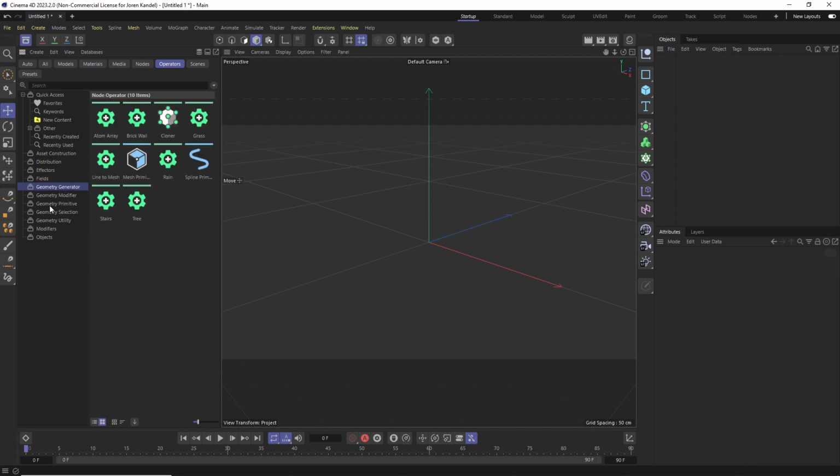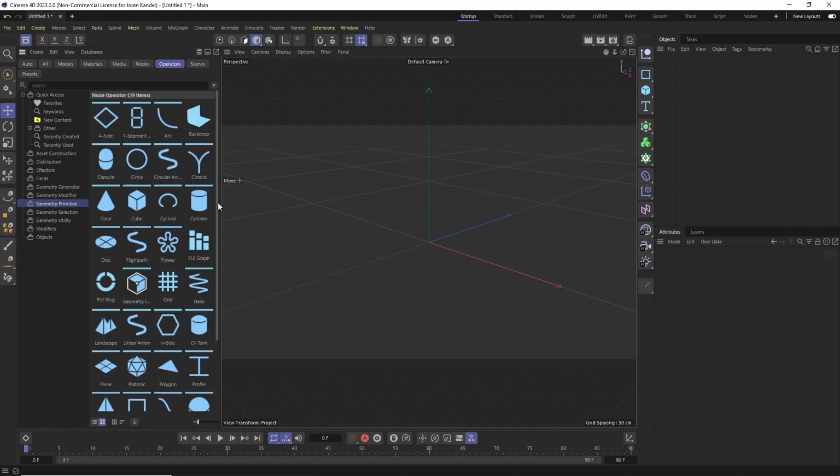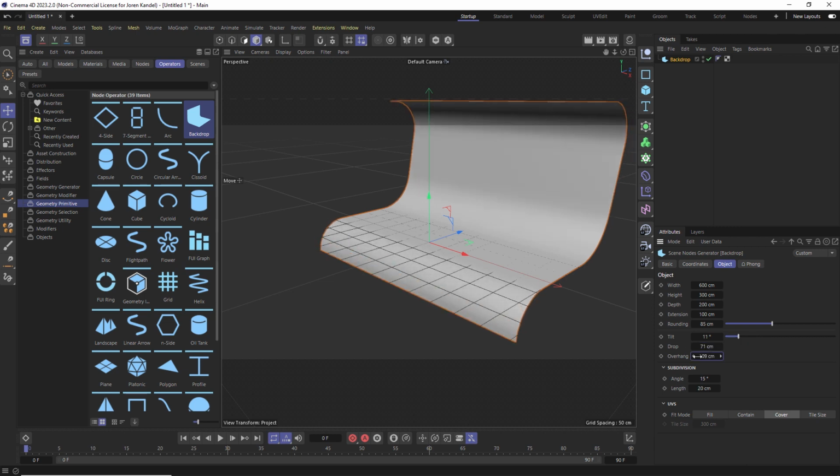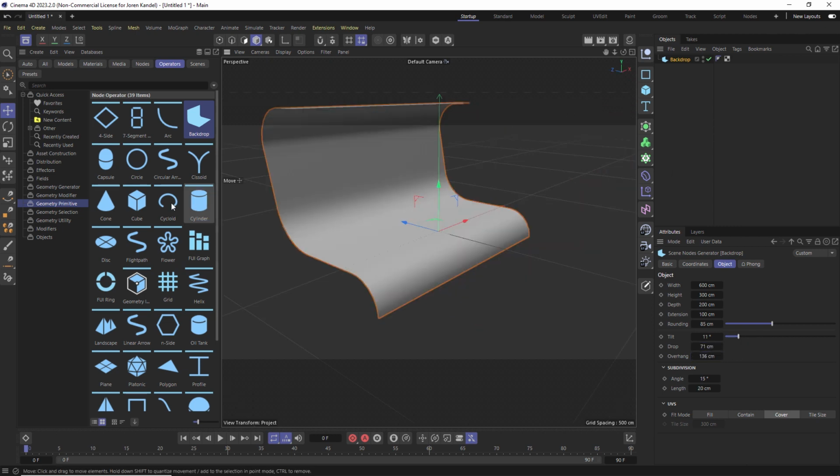So first of all, let's go to our geometry primitives. And there's a lot of great features in here that you can use. One of my favorite is the backdrop. And this is just a really great little rig here. I use this all the time to set up a nice cyc to put in your products. So you can see that by adding one of these, it has kind of like an espresso rig down here with a lot of options. It's basically like a miniature plugin.